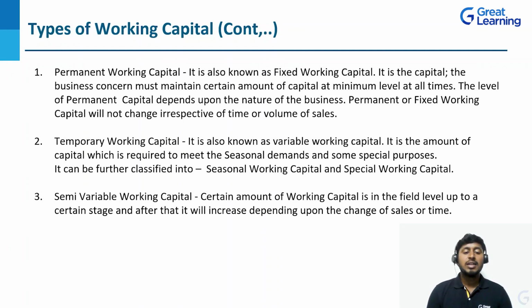And the last one, semi-variable working capital. In this semi-variable, a certain amount of working capital is fixed up to a certain stage, and after that it will increase depending upon the change of sales or time. So semi-variable working capital is not fixed. Depending on quarterly or monthly, they are going to change this working capital. That is called semi-variable, depending on the time, sales, or whatever other activities are going on in the organization. So it depends on the time.